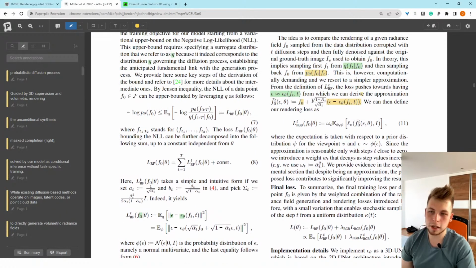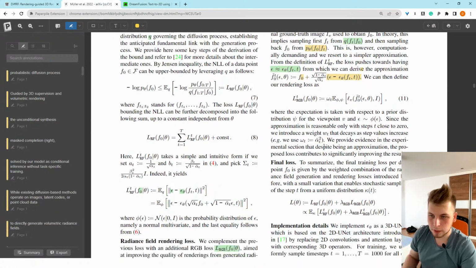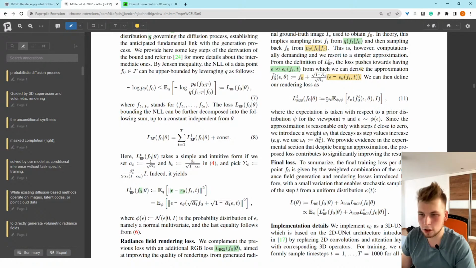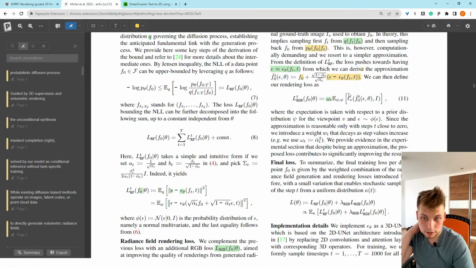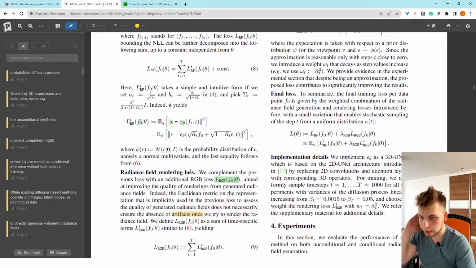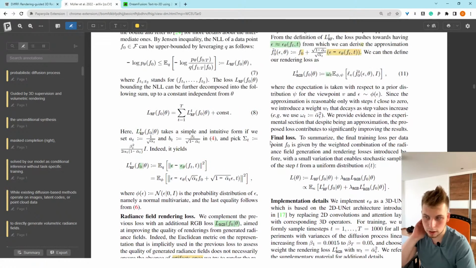So this makes the training much faster. Awesome. And this works as expected, and we have some weight here that basically regularizes how much we care about this viewing loss and how much we will care about the regular diffusion loss.